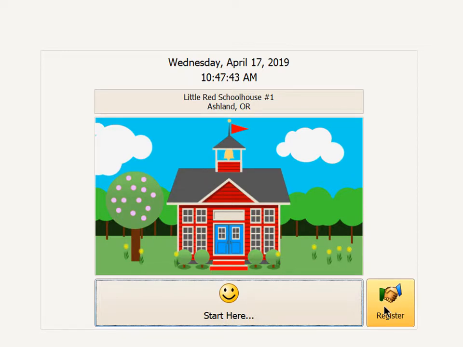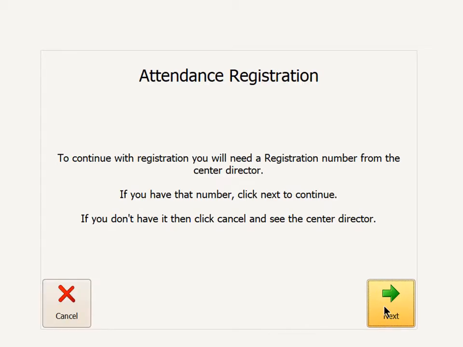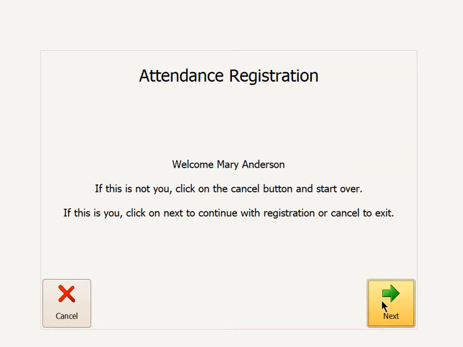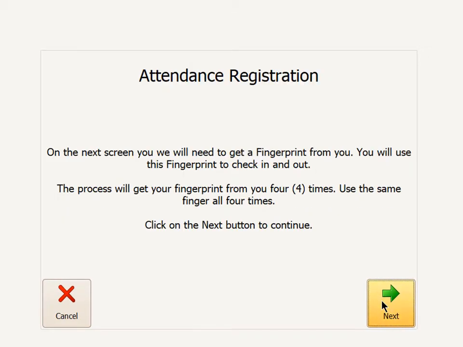I'm going to immediately go through registration again for Mary Anderson with the fingerprint reader. So if you've got a fingerprint reader, she'll click on Register. She will enter the number. Welcome, Mary. Next. It's going to prompt her for 4 samples of a fingerprint and then 1 confirmation so that it makes sure that the number it conjures up for her fingerprint is consistent.